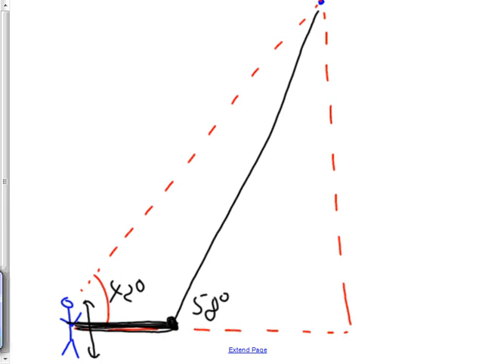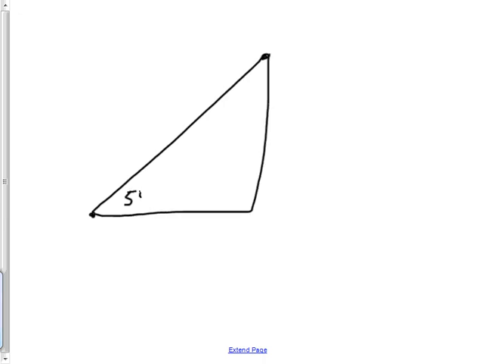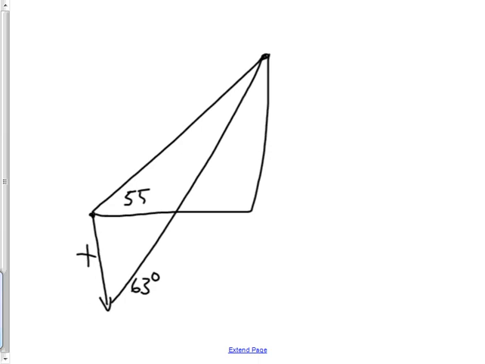Option C, and this is only for people who want the extra challenge, would be to set it up by walking sideways. And that's where you do this thing. Measure it. Say it comes out to 55. Then you walk at right angles to it and take a new measurement. And let's say that's 63. And you measure this distance like we just did on that last problem. Definitely adds the challenge. If you can do it that way, I will respect that.